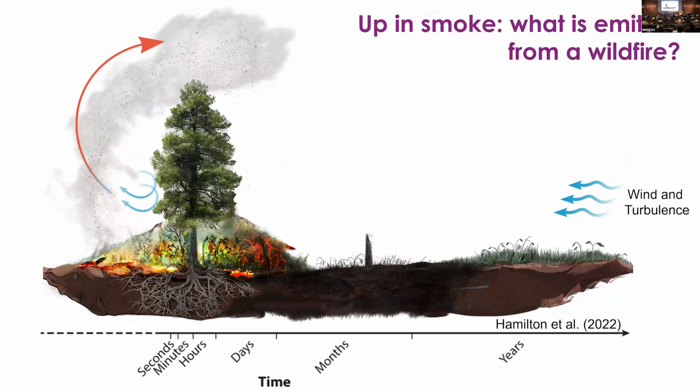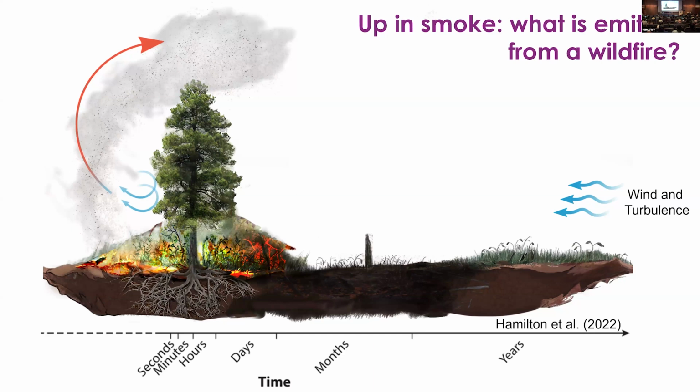So what is it about the characteristics of wildfire aerosols then that make it interesting for us to study in terms of biogeochemical cycles? What we're looking at here, we've got a nice schematic which is showing the evolution of a landscape under a fire from the fire starting here at seconds to minutes through to the fire ceasing, at which time, if you've had a very large fire, you can have removal of the vegetation, so you have a post-burn landscape all the way through to potentially months or even years for the biome to recover from itself.